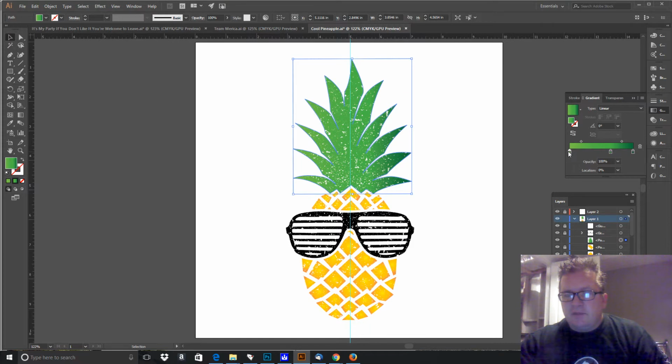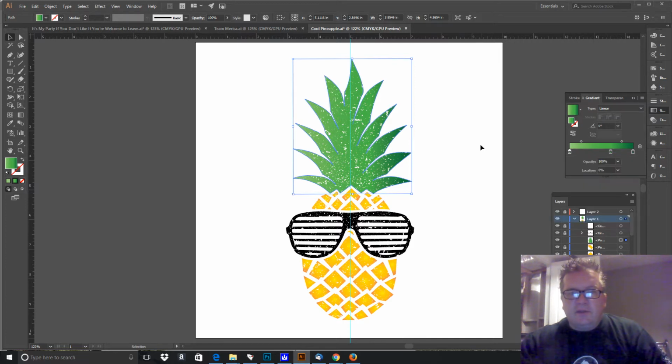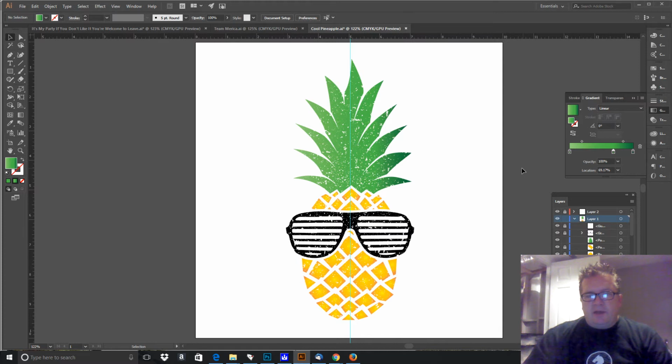If I click on this too many times, it doesn't want to. You're not going to see as contrasting a difference unless I go quite a bit lighter on that green. So between this gradient here, I'll probably do that, and then we'll see how that turns out. So anyhow, that's probably what I would do. So in order to keep the sale, we're going to give her a colored pineapple.